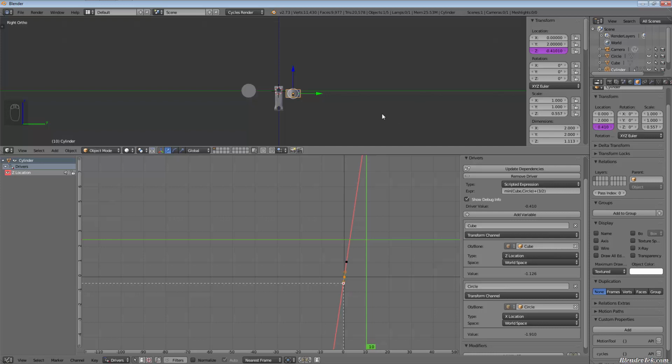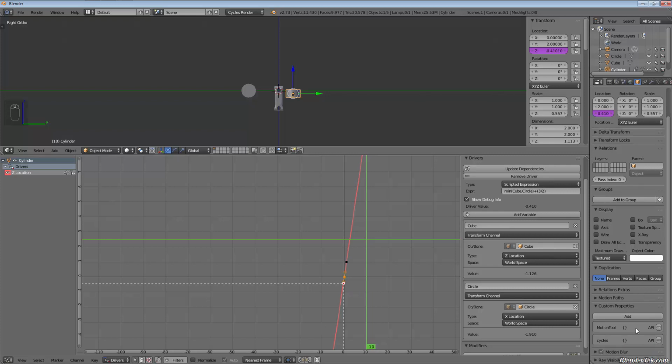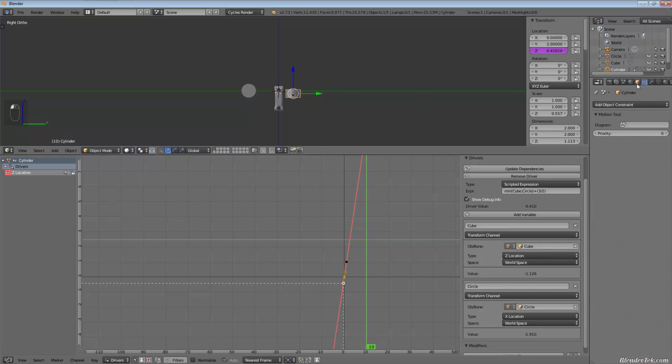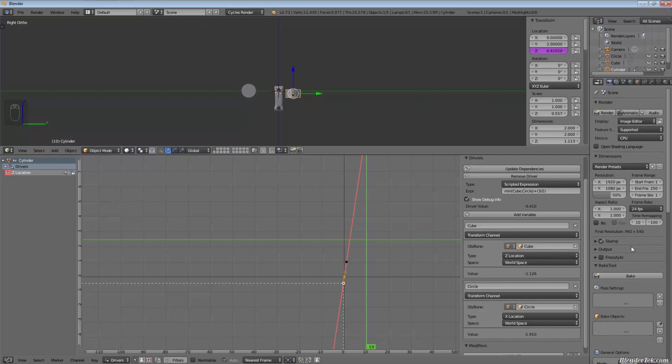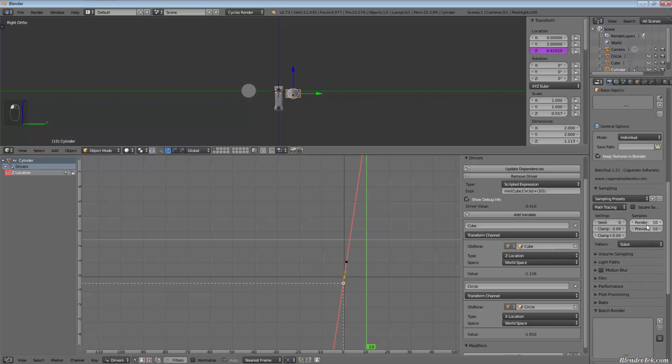But before I get too long into this video, let me bring up the Python tooltips that I introduced at the beginning. In this case, let's find something to pick, and we'll get the custom properties last. Let's find a value, just one that would make no sense. Maybe sampling is a good value because my preview and render values are 10. So you'll see we have bpy.data.scenes, brackets, string scene, dot cycles dot samples, and that output would be 10.